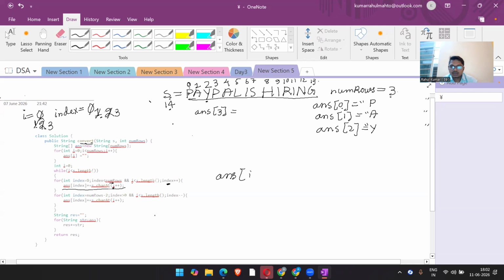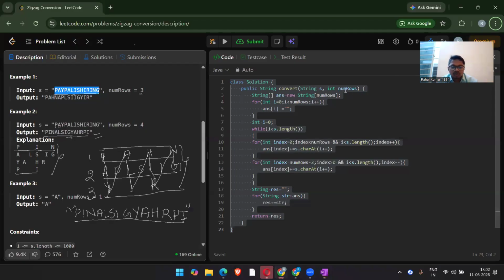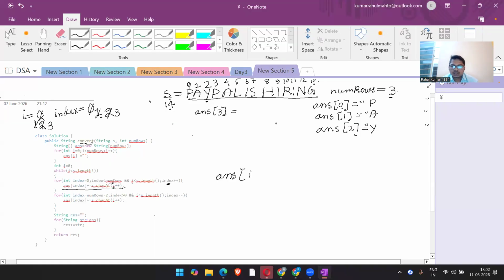Okay, let me correct myself. I mistakenly said numRows was 4. Here the value of numRows is 3. So 3 is not less than 3. 3 is equal to 3 but not less than 3.